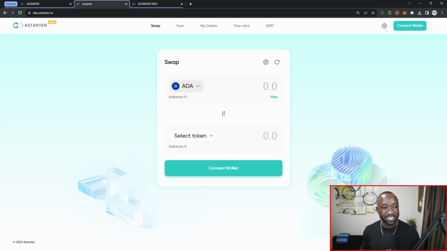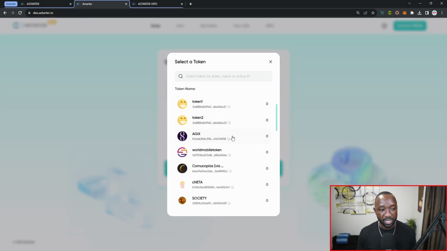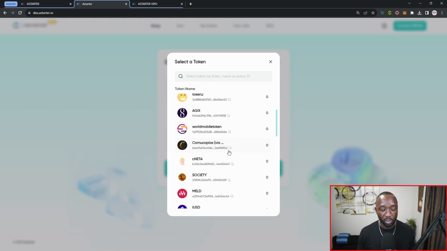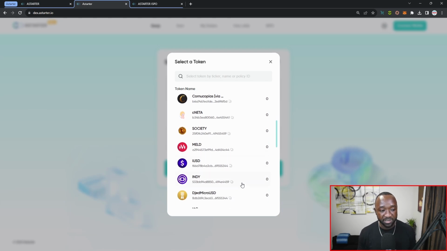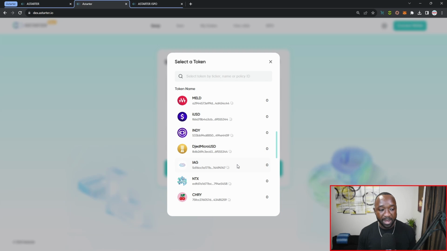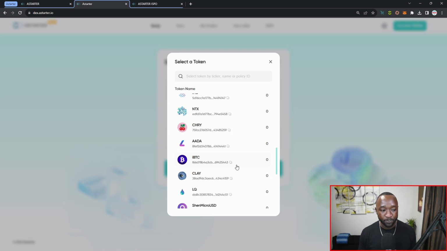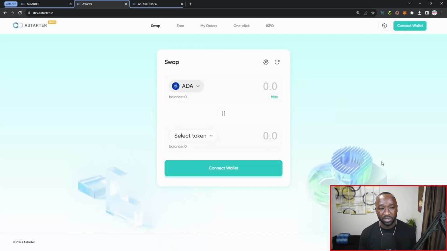The very first tab that we have here is going to be the swap tab. This is pretty standard when it comes to DEXs, right? We have a user interface where we can pick what tokens we want to swap in and out of. If I expand this here, we've got ADA, we've got the SingularityNET token, the World Mobile token, the Cornucopias token, Aneta BTC, Society Meld, IUSD, which is going to be a stablecoin, Indy, JED, Iagon, the Cherry token, the Lenfi token, IBTC, Clay, and the list goes on and on and on. So we've got some of the top tokens in terms of liquidity and TVL on Cardano currently present on the ADEX v2.